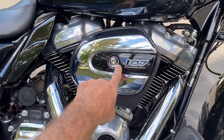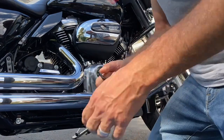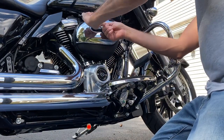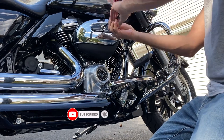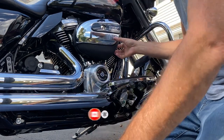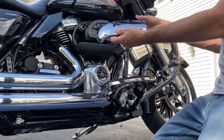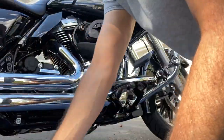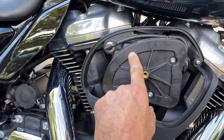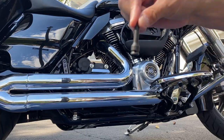Okay, first step, disassemble the cover and uncover the cover. Yeah, very funny. Remove these three. T27.